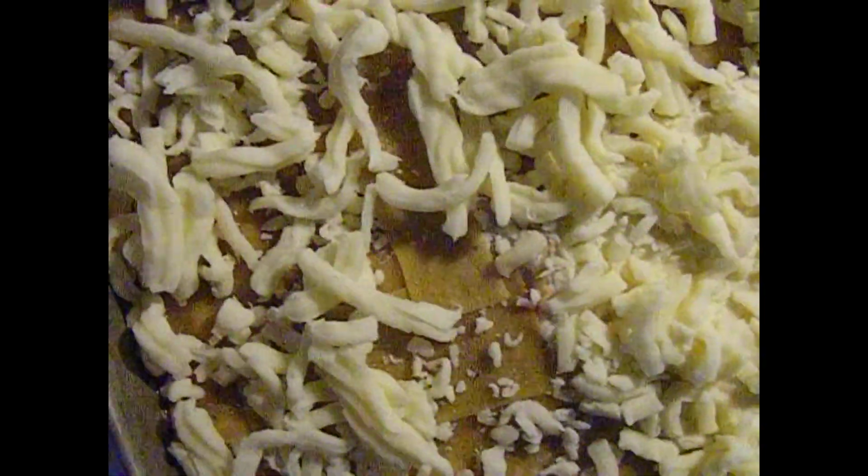Alright, 400-degree oven. Since everything in here is cooked except for the pasta, it should really only take like 25-30 minutes, but to get this really good crust, I'm gonna give it a whopping 40 minutes probably. It just depends. We'll see in a minute.